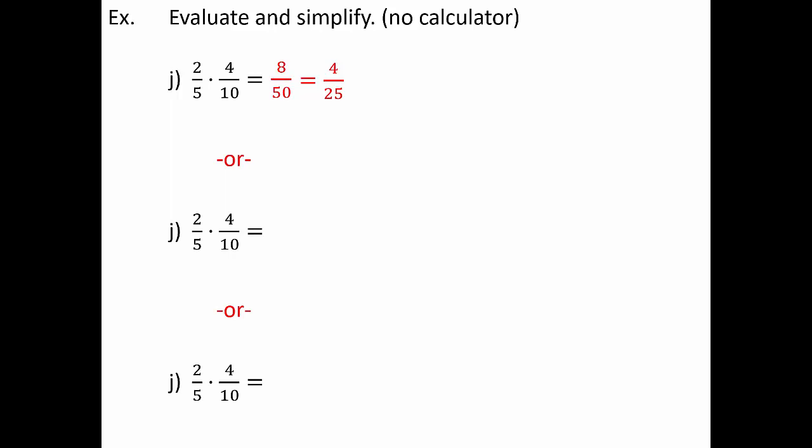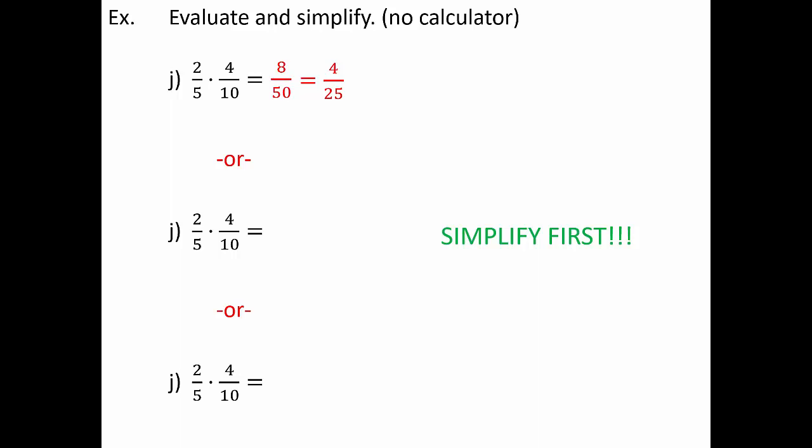Let's look at this same problem two other ways. My recommendation is to always simplify first. Now, with these numbers, I could easily just multiply straight across and simplify. Yes, I agree with you. These are small numbers. Just multiply across and simplify. That's perfectly fine. But you're always wanting to think ahead to possible future problems.